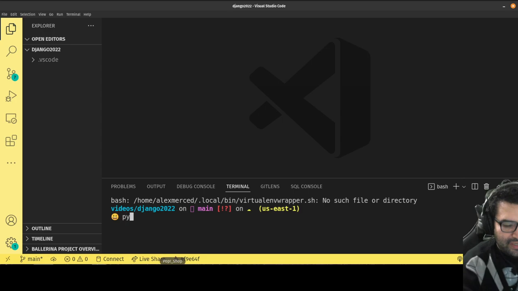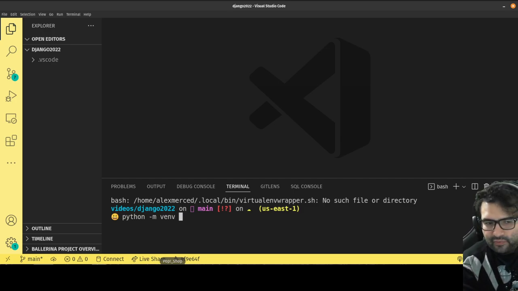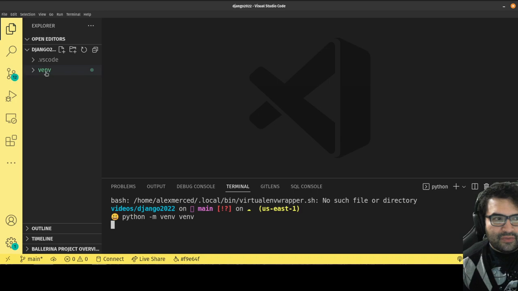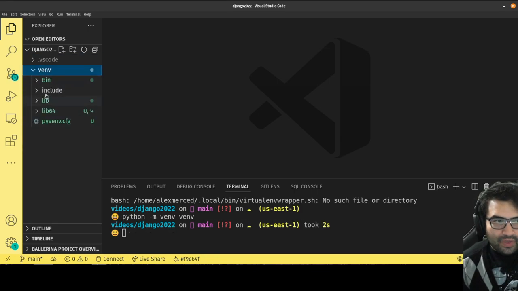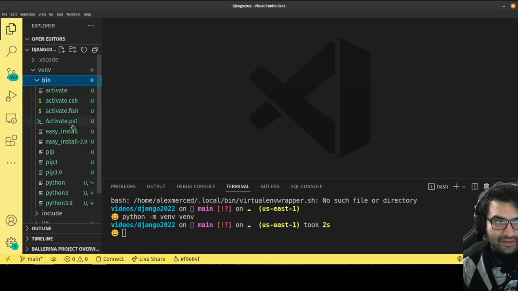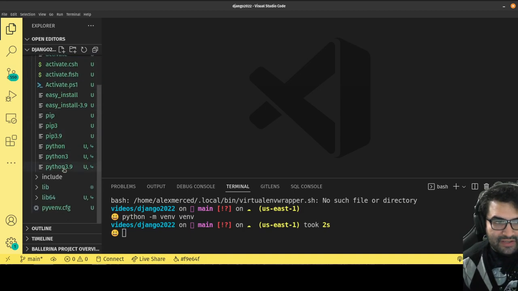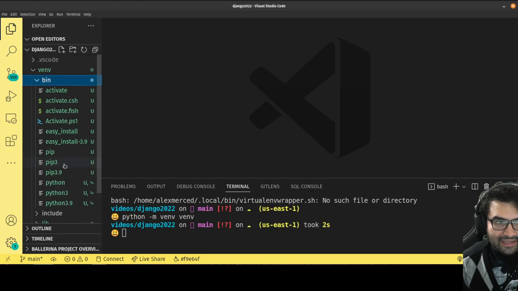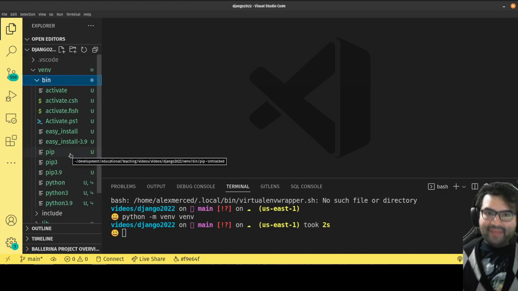And generally the way you're going to do that is you're going to type in python -m venv, because that's the virtual environment module built into Python, and then you're going to give it a name. Usually people just call it venv, meaning that's their virtual environment. Okay, and what that does is create this folder that you see just got created over here. If you look inside of it, it includes essentially your own version of Python. You see it has a pip, all that. It's separate from the Python that you've already installed globally on your system.